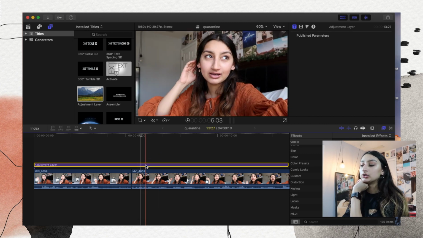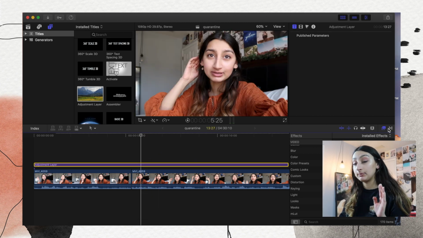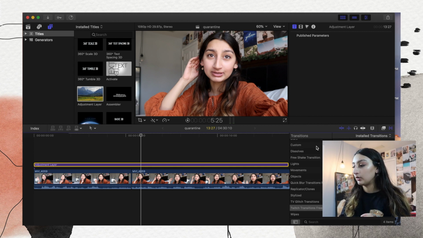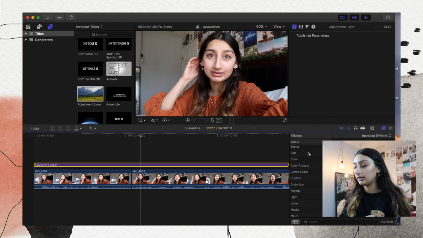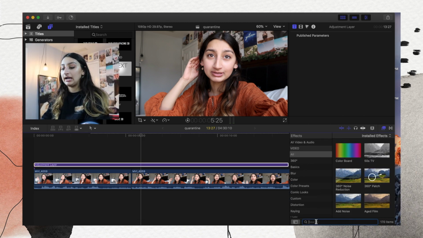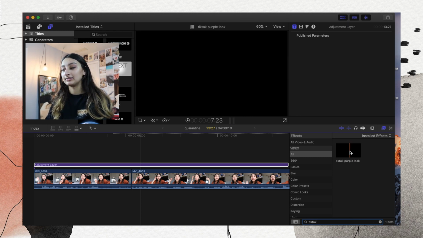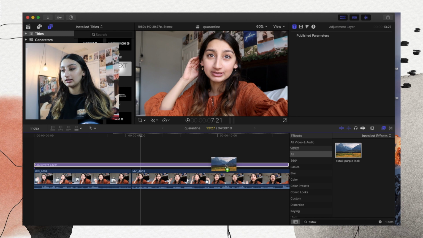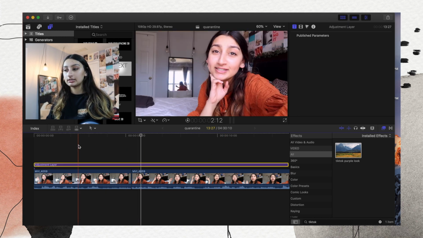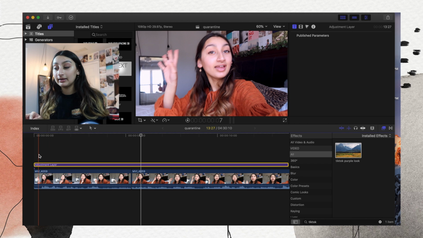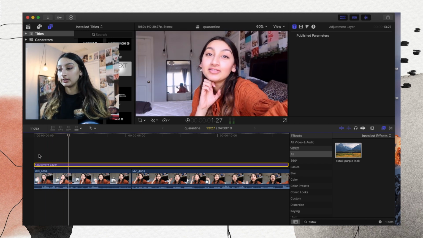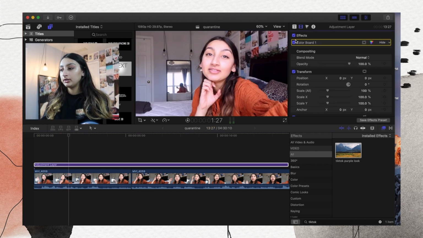But what I like to do is I have a preset that I save, so I don't have to keep coming back and forth and making my own thing. So I go onto the effects tab and I hit all, and then I named it TikTok because it kind of reminds me of that TikTok filter on there. So I had TikTok purple look, and I drag it to the top, and it gives me this nice purple look that I really like. And yeah, the before and after, it just adds a lot, I feel like, and I really like the look.